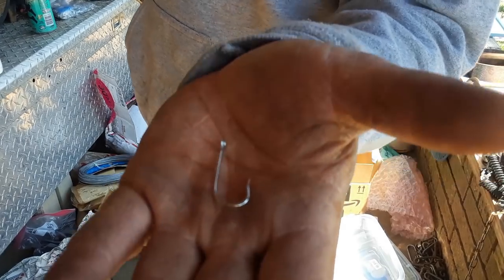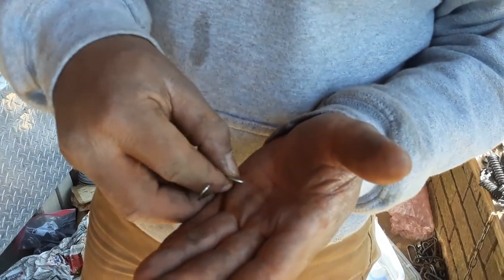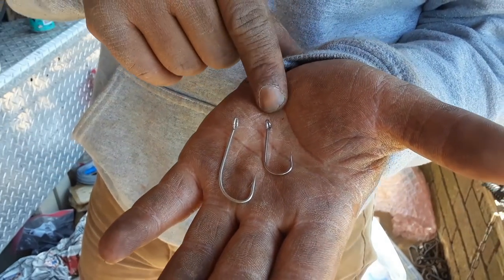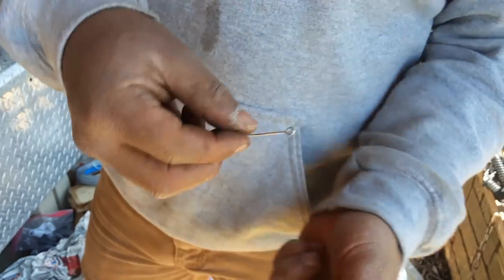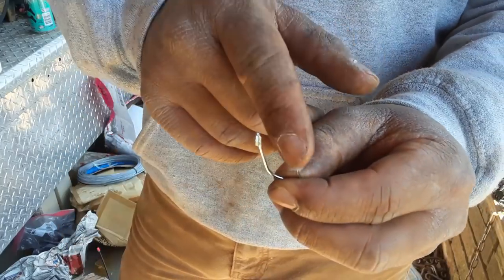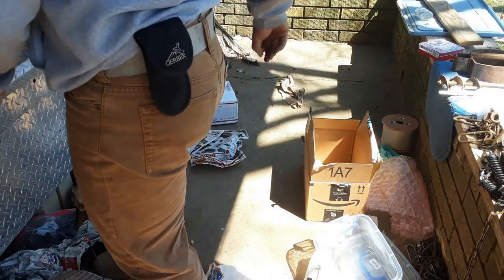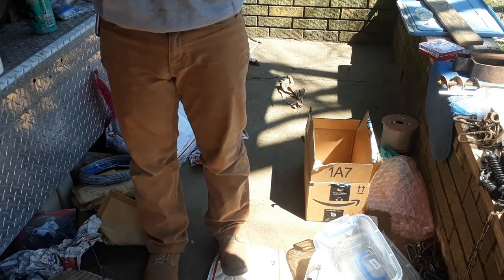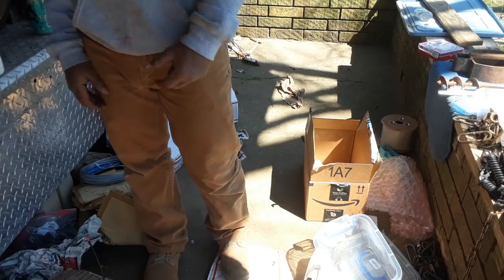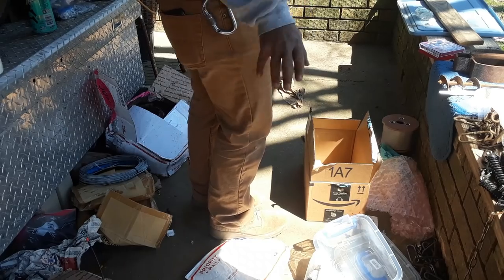I'm not saying he is wrong whatsoever, but that's a small hook. I'm just going to compare this to a 4-aught. That's a 4-aught hook. That's a size 1. His whole thing behind it, he's saying you can catch a little fish and a big fish on this. Apparently, these little hooks get such a bite into the side of a big fish's mouth that you catch big fish on them all the time. It takes a really big fish to strain that hook out. So, again, Matt is a beast when it comes to commercial fishing, so he knows what he's talking about.